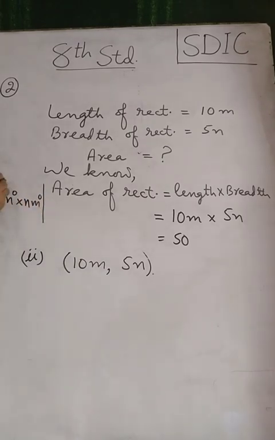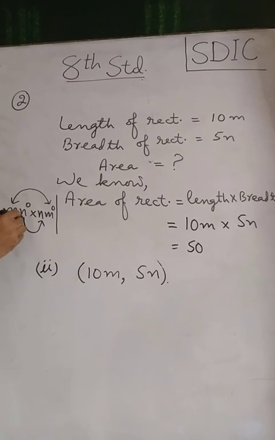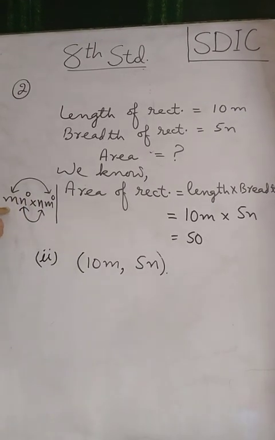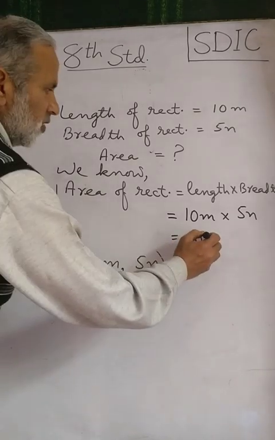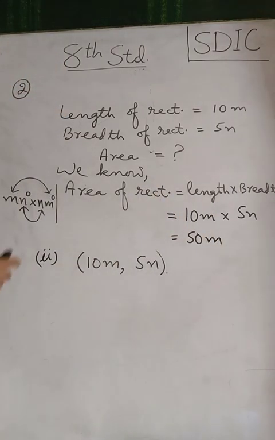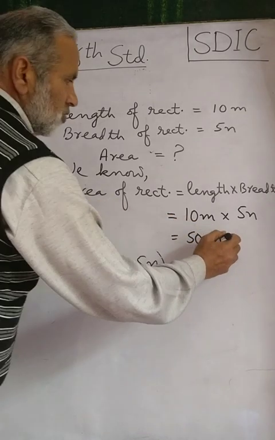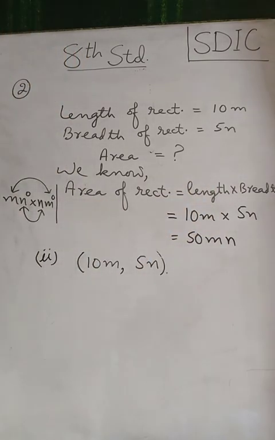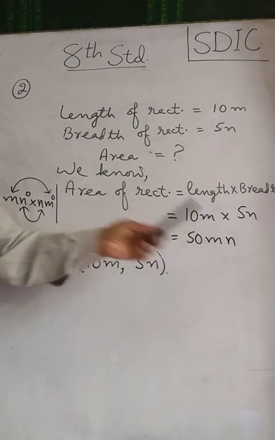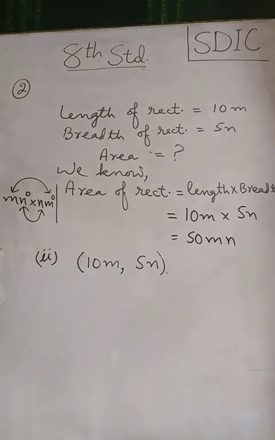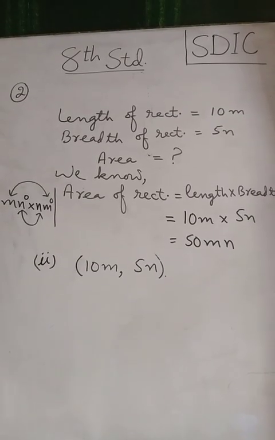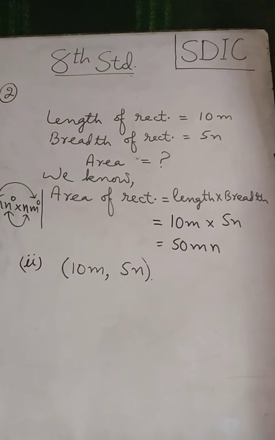Now m will be multiplied by m raised to power 0. N raised to power 0 will be multiplied by n. In case of m, bases are same, powers are added. Here power is 1, here power is 0. Add them, it will be m. So 50 m. Then add n's, n raised to power 0, n raised to power 1. Again, it will be n raised to power 1 means n. The product therefore is 50 mn. This was the second part. One more part I shall show. I would like to show the last part.